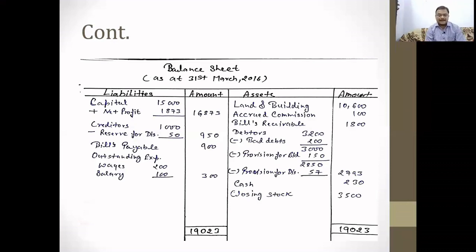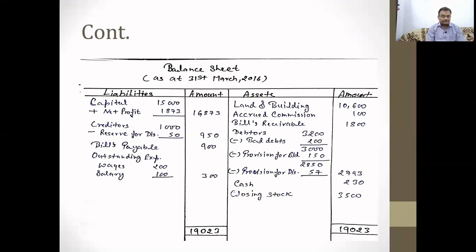Bills payable 900, and the outstanding expenses, you see outstanding wages and outstanding salary you showed in trading and profit and loss account, that also again shows at the balance sheet's liability side at the end. Name outstanding expenses, wages outstanding 200 and salary outstanding 100 rupees. So the total outstanding is 300. All the adjustments have to be shown twice. कोई भी एडजस्टमेंट हो आपको दो बार दिखानी है, एक बार ट्रेडिंग या प्रॉफिट एंड लॉस अकाउंट में या एक बार बैलेंस शीट में, दोनों जगह पर आपको दिखानी होगी.